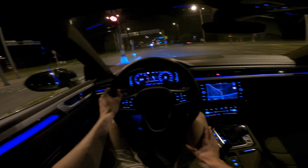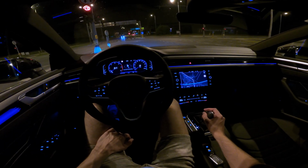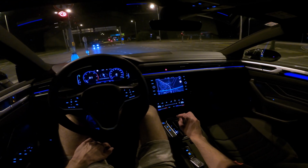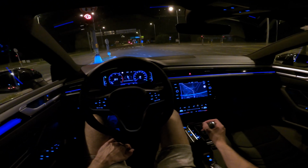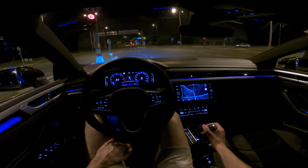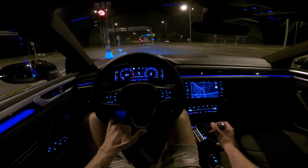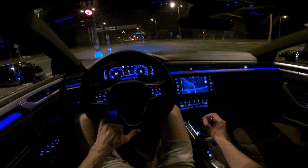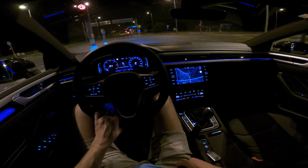It's like we have a luck with red lights tonight, but we are going to join the highway, and I'm gonna be quiet for a short, just a little bit, so you can hear the road noise. Although I think today I was driving, it was fairly not too loud at 130 and probably below that, but if you're going higher speed like 150, there is a little bit more window noise in the cabin, but I would say the soundproofing in the cabin is overall good, probably in those segments of cars that have better soundproofing. I forgot, actually, we have auto hold, so that's a nice feature, so you can rest your foot.